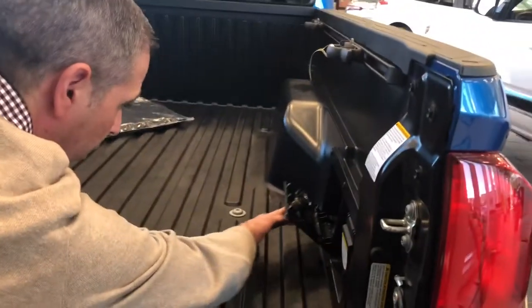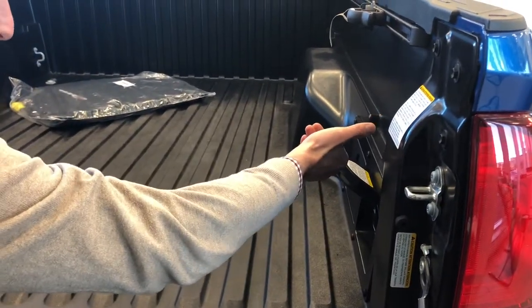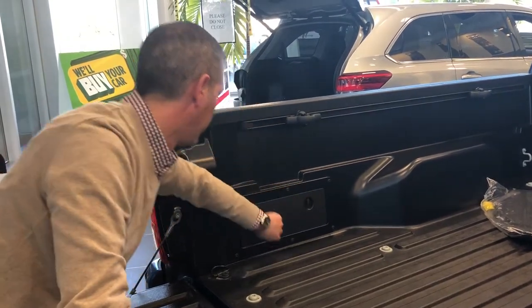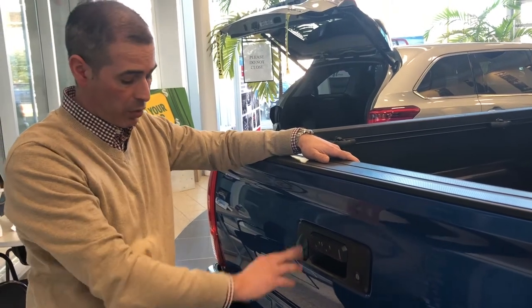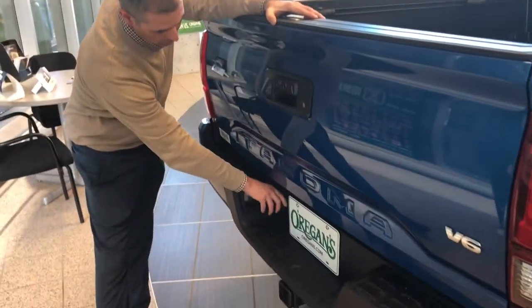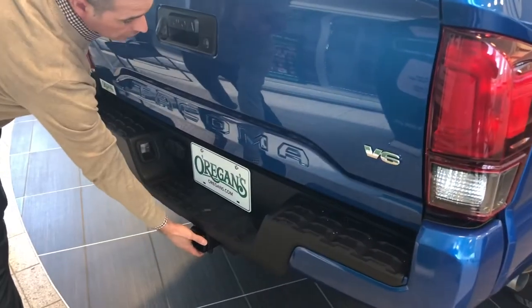Come around here a little bit and we're going to find some nice features — some storage pockets back here for dry storage. The Tacoma is available with an exterior 120-volt outlet on most models, and you've got some added storage over here as well. You've got a built-in rear view camera for added visibility, and the nice thing about this camera is that it points right over the trailer hitch, which is factory installed. The Tacoma can tow up to 6,500 pounds easily, with an available four-point pin or seven-point pin for all your trailer brakes and lights. An insert comes with the hitch as well.